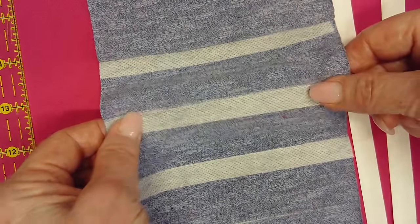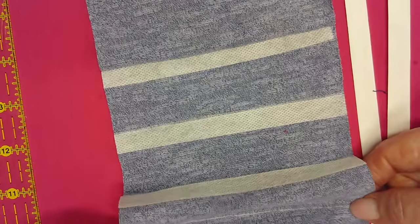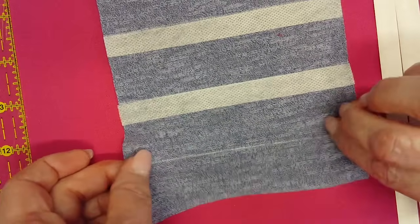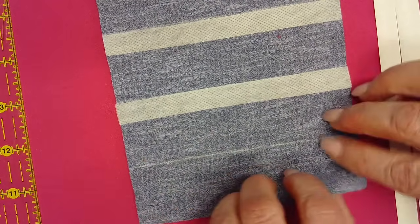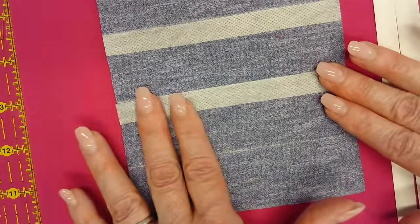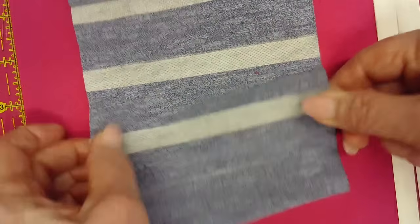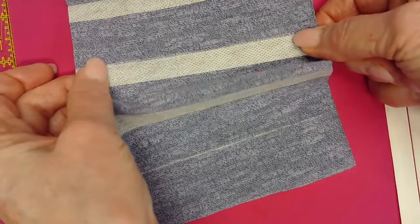So it holds it stable, as opposed to down here, where, if I didn't have that in and I was fiddling around with my differential feed, I know darn well I would get either a wavy looking pintuck or it would just look funky and it wouldn't look right. But with this stabilizer, here's the key: zero stretch. It's really a great technique.